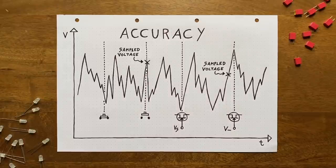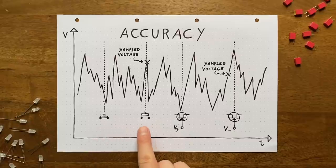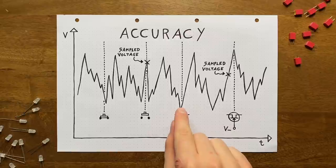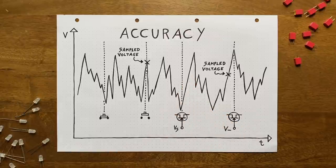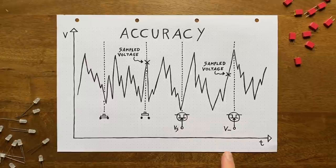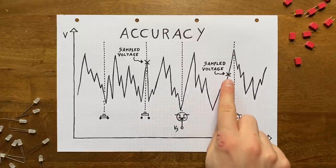With our JFET, things work a bit differently. First, instead of pushing and releasing a button, we'll have to bring the gate up to the source voltage, and then pull it down to a really negative value, to make sure it's always at least 4 volts below the source. Second, while we do that, the capacitor voltage will be lagging behind the input voltage during big jumps, because of the JFET's maximum current cap. Here's how that would work out in detail. If we activate the JFET at this point, and then deactivate it over here, the capacitor voltage won't be equal to the then current input voltage, simply because there wasn't enough time to get it charged up to that value. Instead, we'll be getting an output that is somewhat lower.